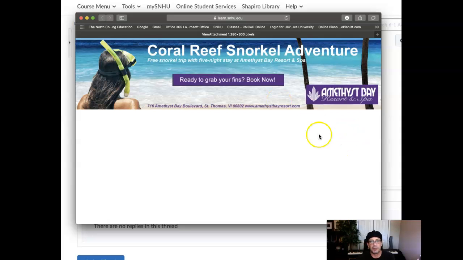And then what we can do is reduce this logo, which is too large. Watch my cursor, something like this on the logo, okay? And then you don't have to include all of this information. The only thing you have to include here, and again, I would keep it in alignment, is "Located in beautiful St. Thomas, U.S. Virgin Islands." You don't have to include the URL because viewers know if they click on the web banner, it's going to take them to the site anyway, right? So that's a little redundant. But other than that, I think you're going to have a heck of a good campaign here.